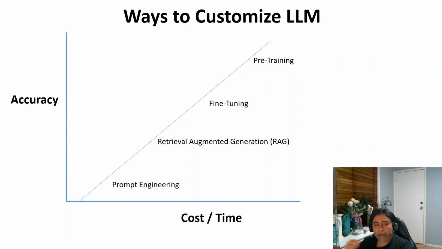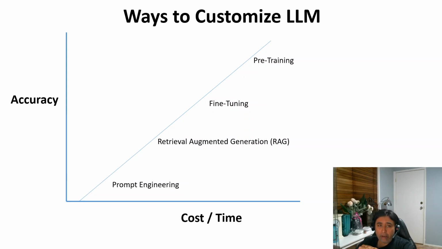Then we have fine tuning, where you point the LLM to your own proprietary dataset. For example, if you're in the education industry, then you might point your LLM to all of the data in your Confluence, Jira, SharePoint, Google Drive, or wherever your company stores that information. The LLM will train on that data and will return responses in the context of your company.